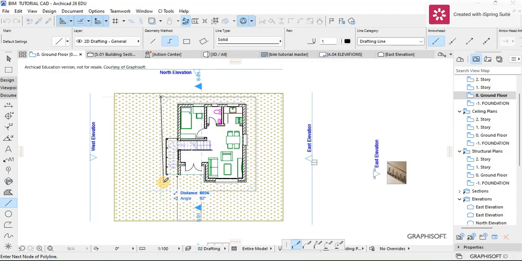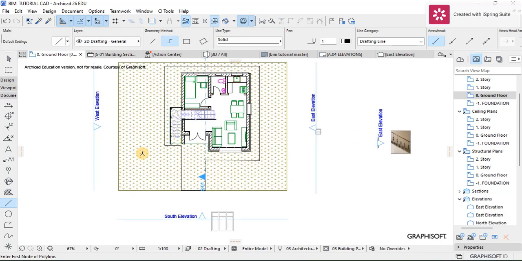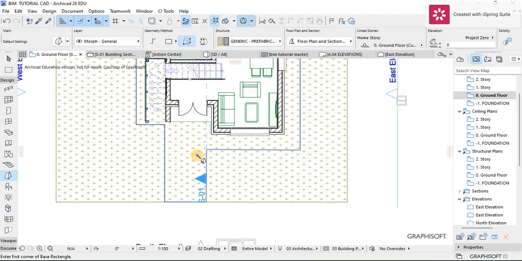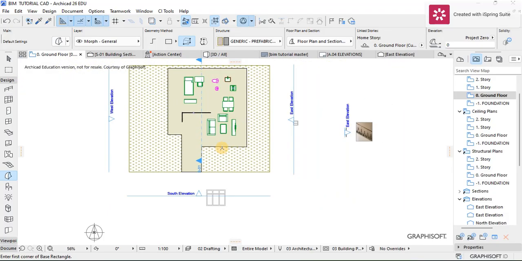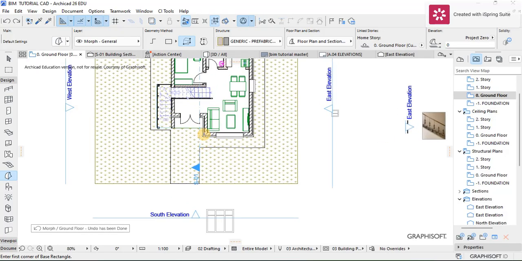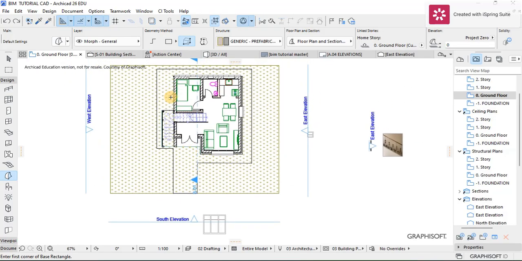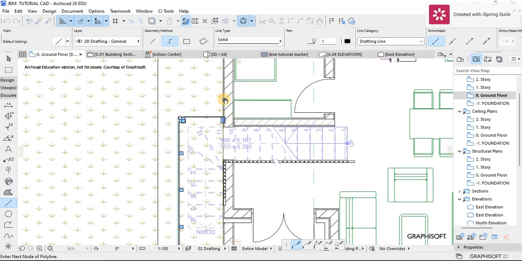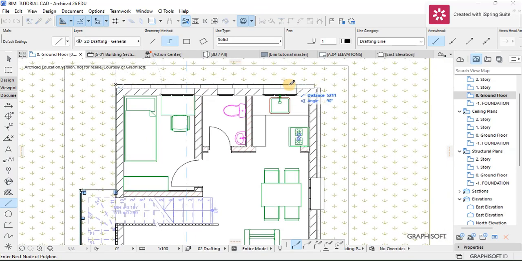Yes, something like this. So with that done, I'm going to have to go to my morph tool again, design. Let me go to the morph tool, and then I'm going to use this third option again, and then I'm going to have to magic wand it there. Actually, that's the issue. Let's Control Z. It's going to select everything, so I'll have to make another outline so that I can have it outside the building. So let me draw the other outline that you're going to use.